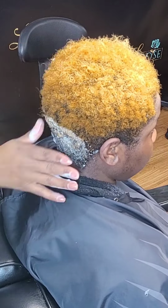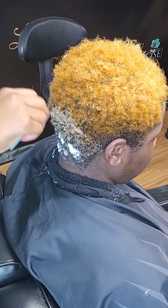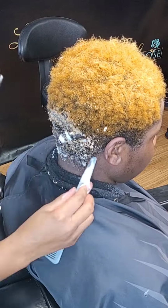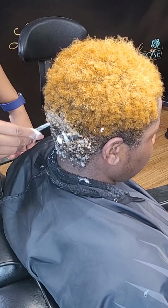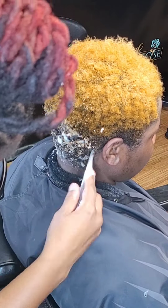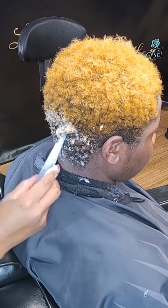Hey y'all, so on this one we are going to be doing some comb coils. This is a freehand and you kind of don't want it where it's too many straight lines in the head on this style. So you want them to fall in between each other, but just to give some more definition to the style and make it look fuller without you doing any straight lines in her hair.